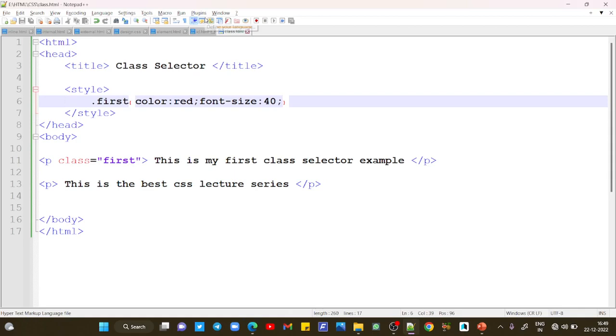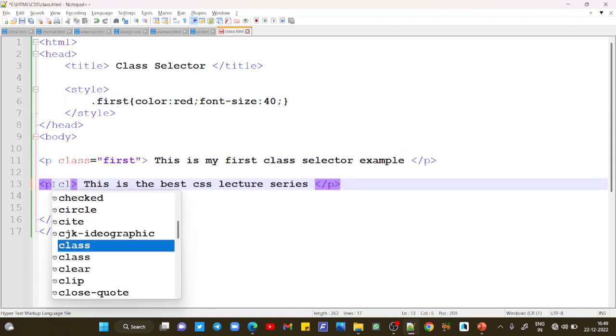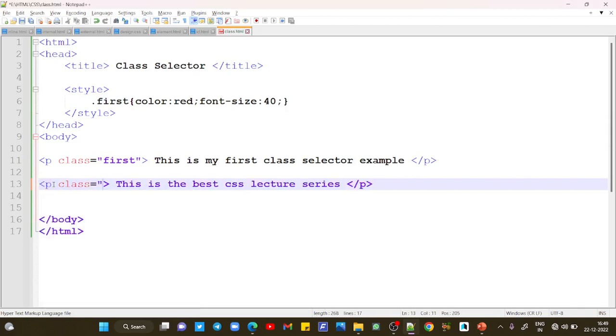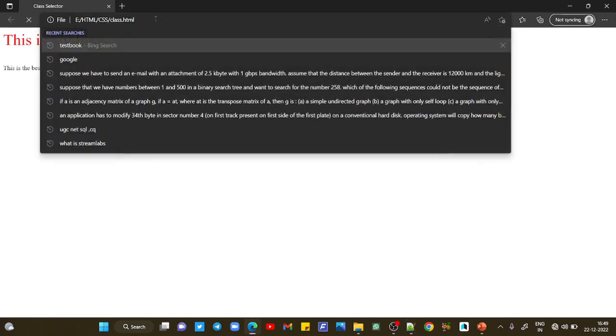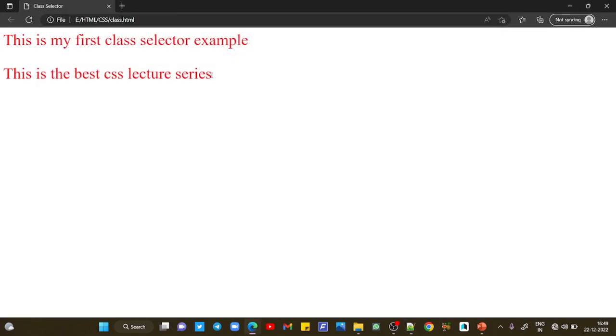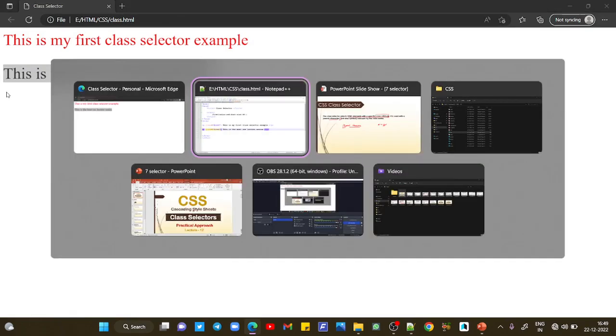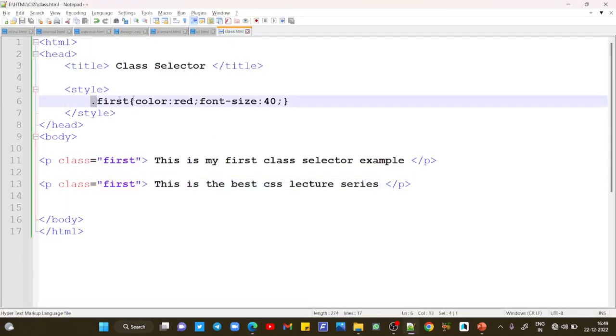All right, so this is how you can use class selectors. Now in this paragraph, if I write the same class name, let's say first, save and refresh. So the second statement will automatically capture the properties of this particular class that we used under the style section.